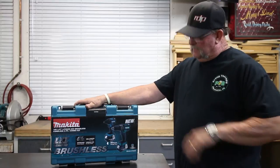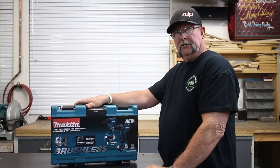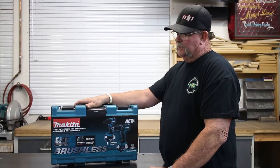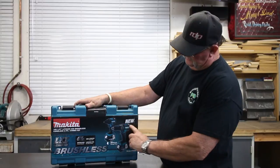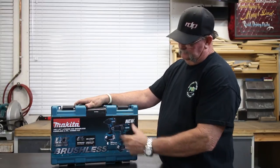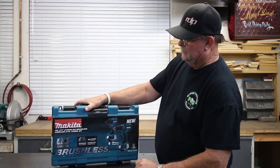And what caught my attention here is the word brushless on here. I think this is relatively new coming into the industry. I don't know that I've seen one. It says right here, new. Well, I don't know. I think this is pretty cool. Let's see what it says on here.